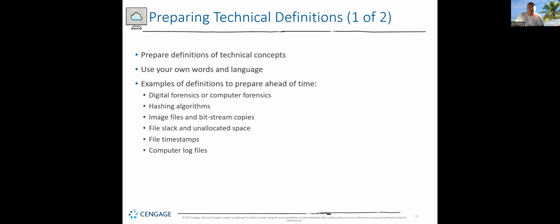So these are all things normal people wouldn't know, so you can define what they are. If they read them, they can look and see what yours says in your glossary of terms and definitions, and they're like, oh, that's what that means. Okay, so they can kind of make sense of what you're saying.